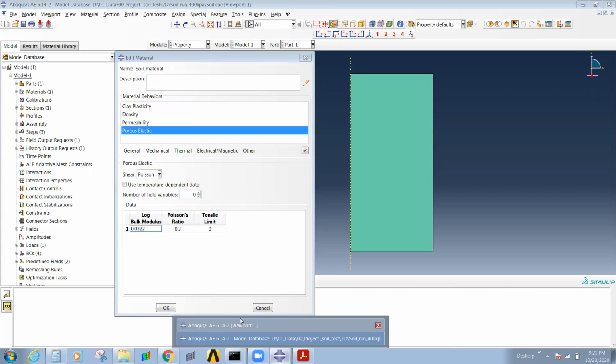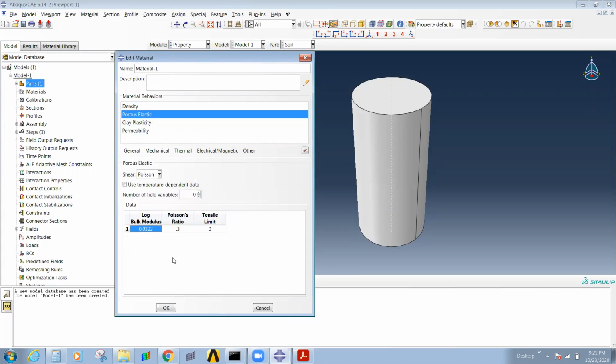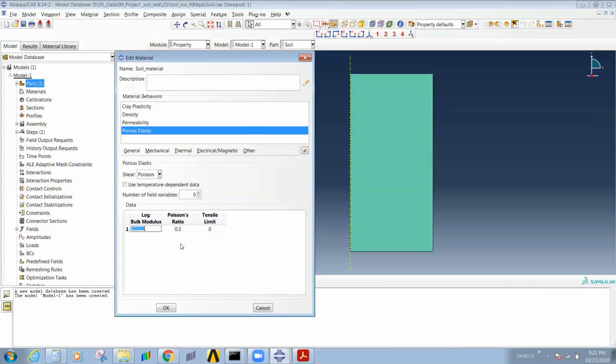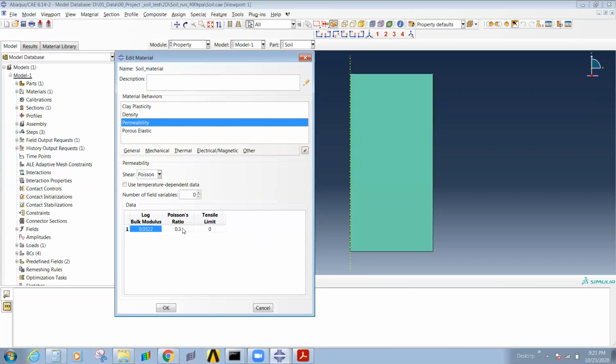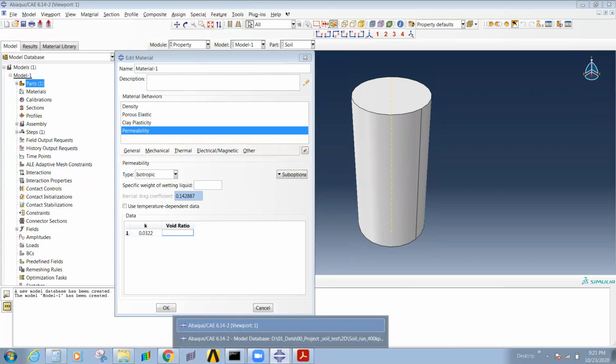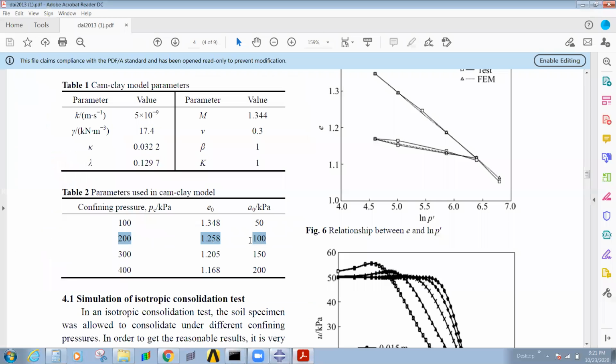0.0322. Okay, so these are the values of the material, and the permeability K value is 0.0332, and the void ratio depends on the particular case. In the paper, I think meter per second is the permeability value, 5 into 10 raised to minus 9.